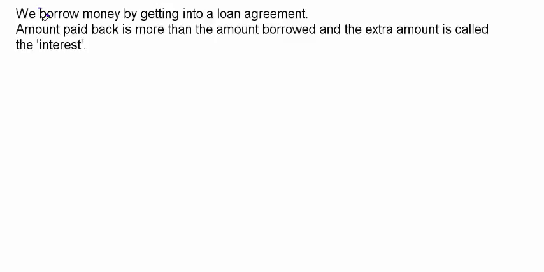Sometimes we need or want to buy some things, but we do not have enough money in our pockets. And that's a good reason that we borrow money by getting into a loan agreement with a person or an organization. The amount paid back is more than the amount borrowed. And that's exactly where the lenders make their money from. And the extra amount is called the interest.